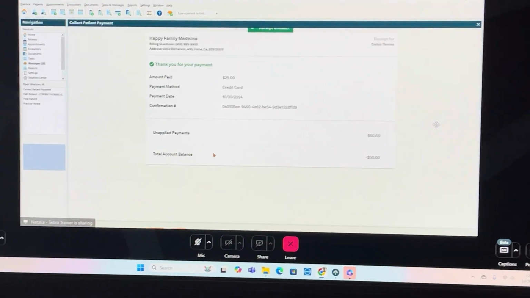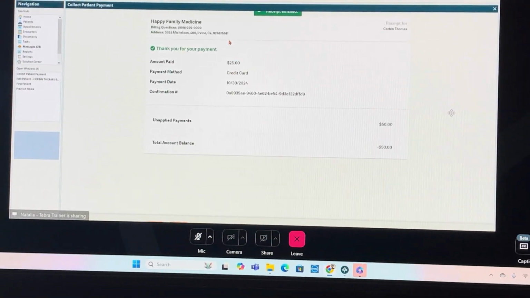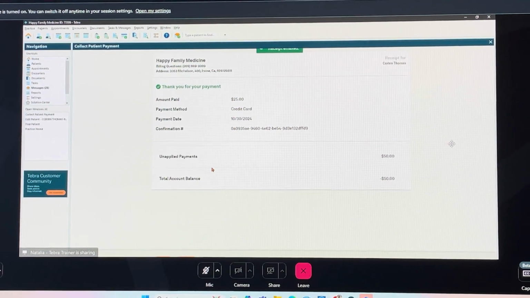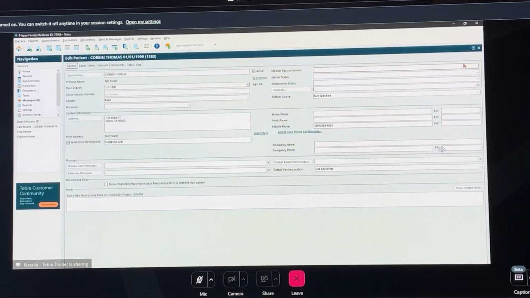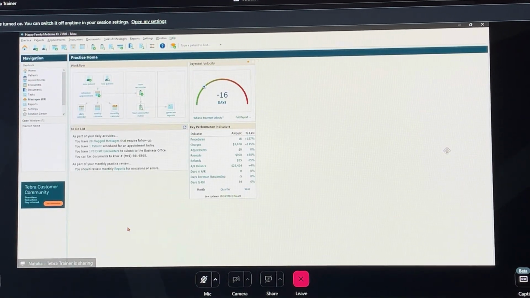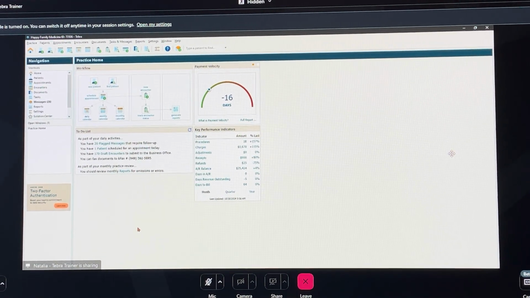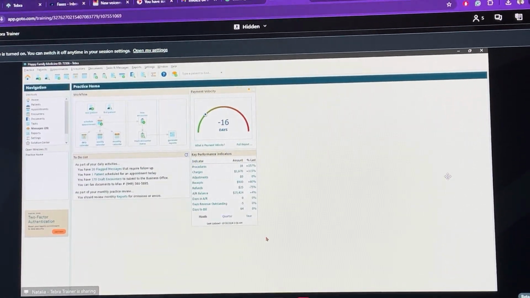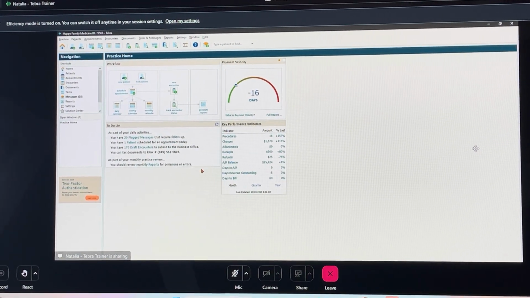Very good. Great. So once you collect the patient payment, you will be getting the receipt. Remember, this is a one-time receipt. So if you don't send a copy or print this out, you will be losing the receipt. All right. Very good. Do you have any questions with the process of collecting a patient payment from the PM? If you want to learn how to collect the payments from the clinical side, there is a training session for that. The name is Office Staff Training. It will be a great session for you to learn how to collect patient payments and manage the patient information from the EMR side.